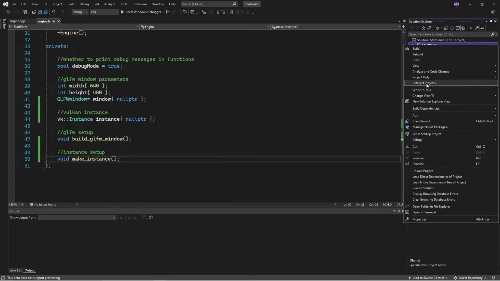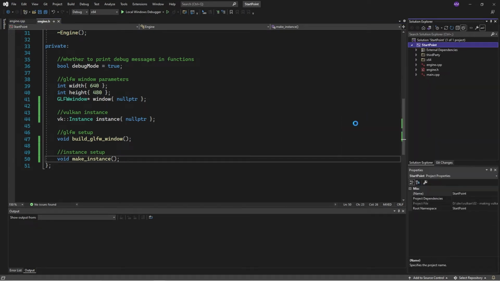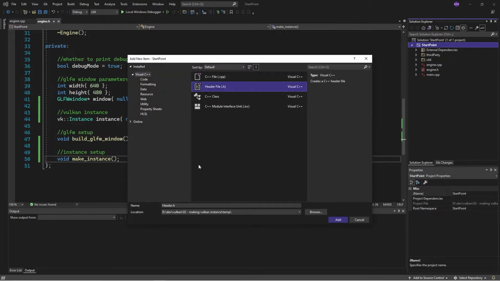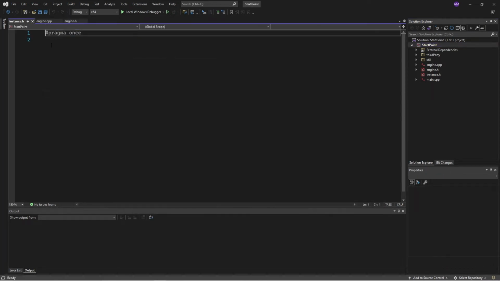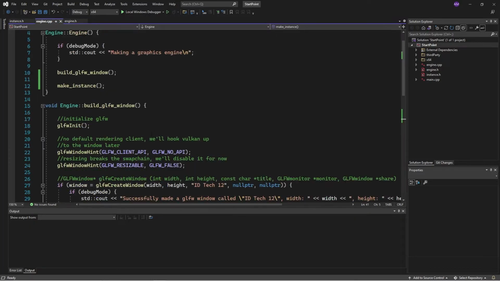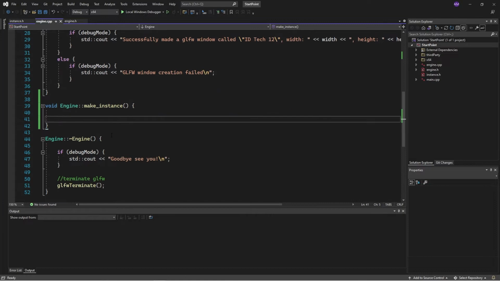So I'll just add a new item, a header only file, and I'll call this instance.h. Okay, awesome. So the benefit of this is I can write more complicated code and get it out into separate files and keep the main file clean, basically.